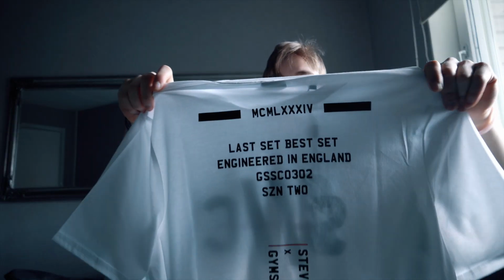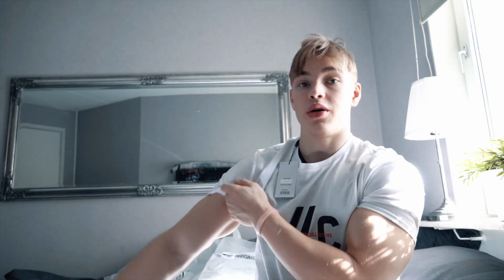Bruh, that back print right there. I obviously have the tank top underneath, which you shouldn't be doing, but it's sort of in style. This tee right here fits really good around the arms, and it just looks really dope.